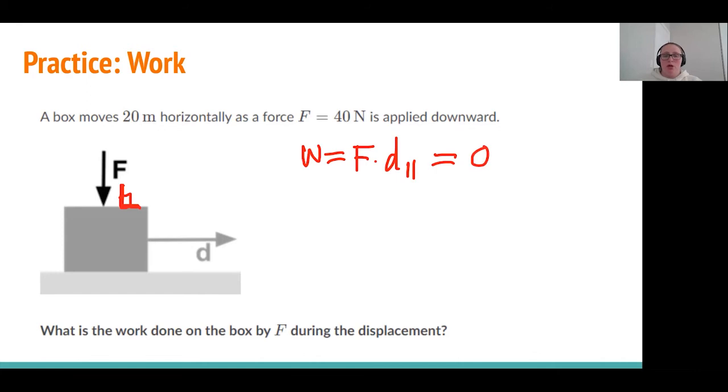So keep that in mind when you guys are working on problems in the future. If you have a force that is acting perpendicular to the distance that is traveled, you don't have to worry about work being done. If there is a force that is at an angle, some component might be doing work, so you can't necessarily count it out just because it's not parallel. There will be components, so kind of keep that as the separation between those two types of forces.